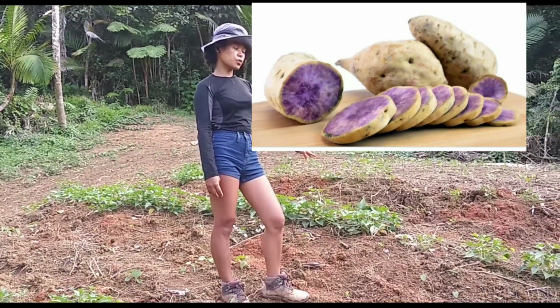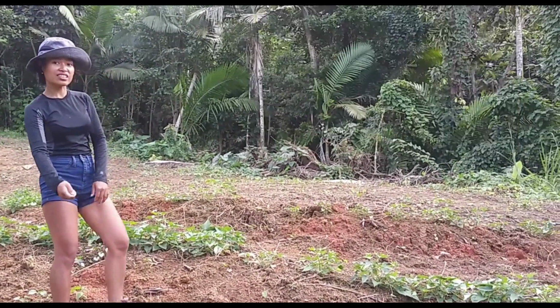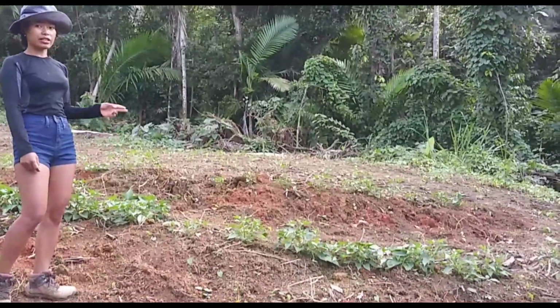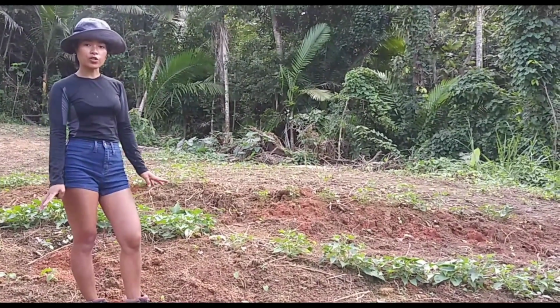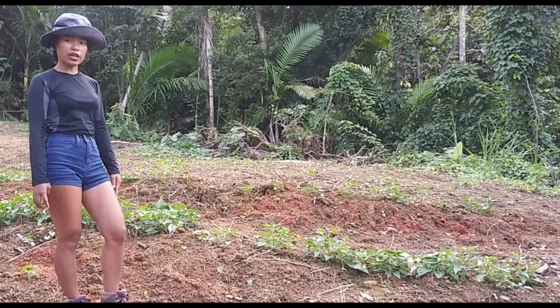You can eat the leaves of sweet potato, and you can eat the root. You can boil that, or you can stir fry it. It's up to you, whatever you want. You can put it in the shade. It is healthy. So yeah, that's our Okinawa sweet purple potato.